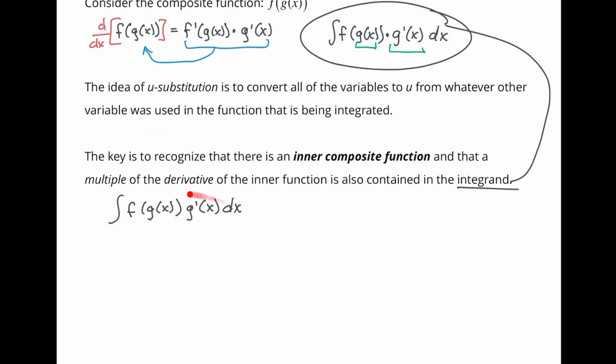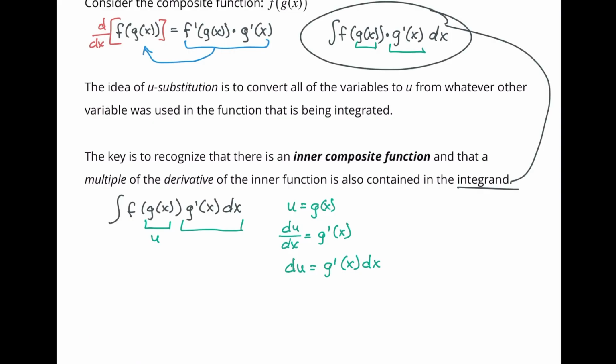So here, I've rewritten this one more time because what we're going to do is take this piece right here and call this U. So we're going to make U equal g of x. And then we're going to take g prime of x, or in other words, the derivative of U. The derivative of U with respect to x is going to be g prime of x. And we're going to take this dx and move it to the other side of our equation, and we're going to say du is equal to g prime of x dx. And you're probably saying to me, now wait a minute, that's not a fraction. We can't multiply both sides by dx.